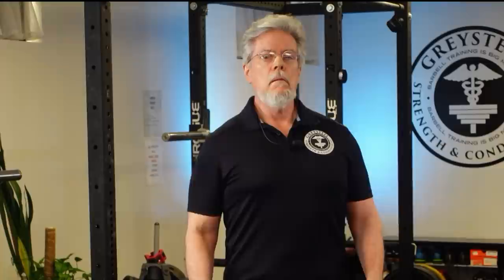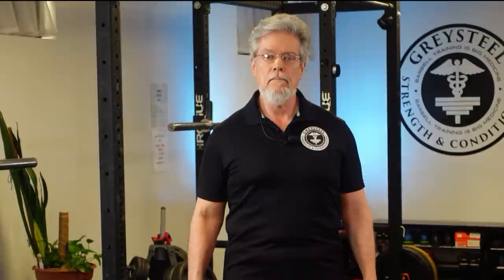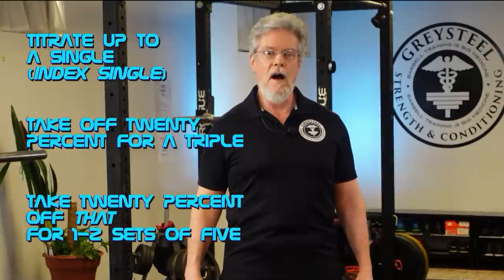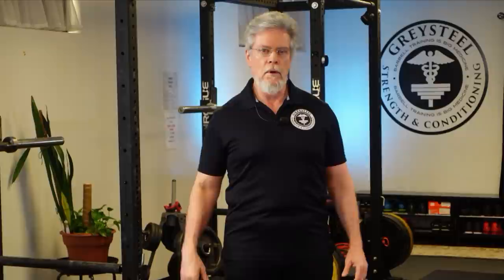But for non-muscle belly tears, for mechanical low back pain, ligament, joint, and tendon tweaks, I like the low volume, medium intensity, 1-3-5 method that I gave you in step three. Titrate up to a single, knock off 20% for a triple, and knock off 20% of that for one or two sets of five. This approach keeps you away from very high intensities or volumes while forcing the injury to work in the mid-range. I find that it works really well and gets people back to working weight sooner than any other approach I've seen.